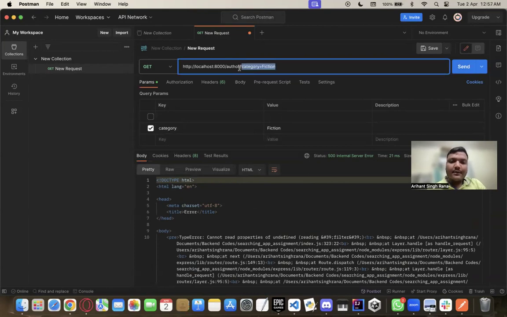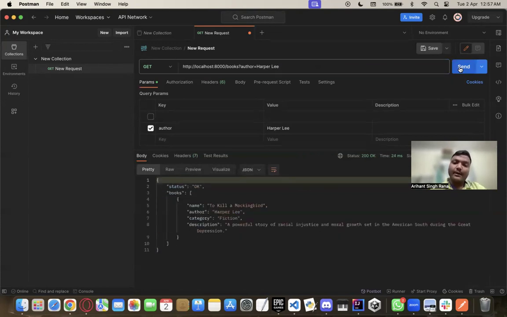Just a second. I did it wrong. The author is over here, and then Harper Lee. So if I click send over here, the server should send me each and every book with the author name as Harper Lee. As you can see, it is doing that as well.